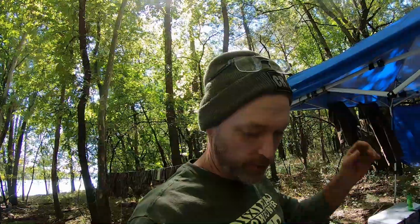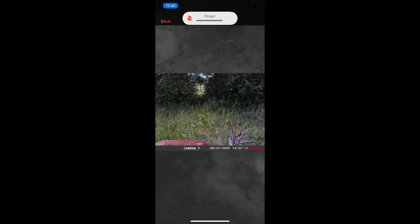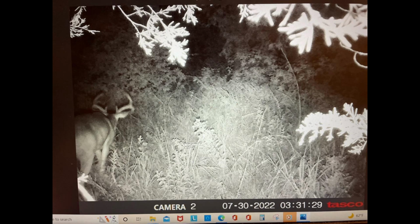So we finally got everything in here. It's 1 o'clock in the afternoon. We pulled some camera cars, pulled 2 with the 4. Where we're going in to hunt this evening, the other 2 are in that area. We might pull one of those this evening, but we did have one good buck on camera in one of those other spots, but the wind ain't really right to hunt in there, and so the spot we have more sign when we scout it we're going to this evening.